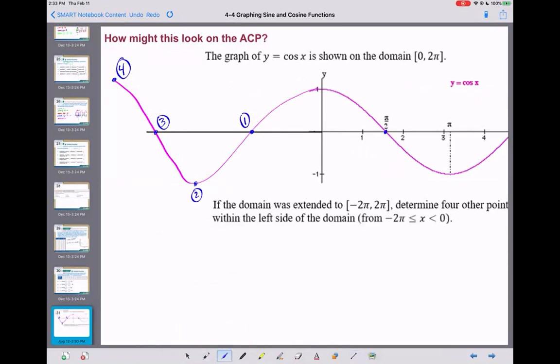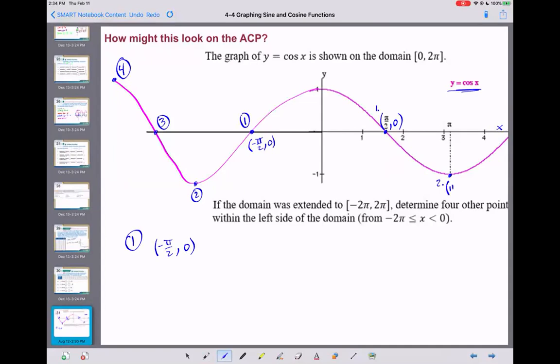So this is on the graph y equals cosine x, which means this is the x-axis. So this value right here is an x. The y value is 0, which means point number 1 would be the reflection of this. This x-axis value would be, I'll write it beneath it, negative pi over 2 comma 0. That would be point number 1. Point number 2 would represent this one there. So this is kind of like 1. This will be point number 2.